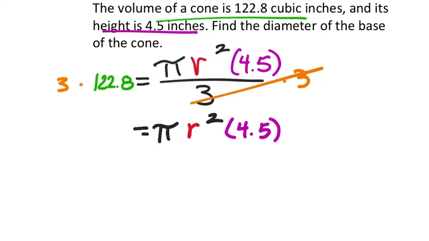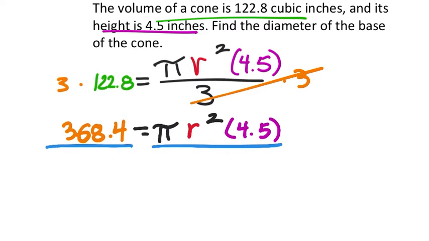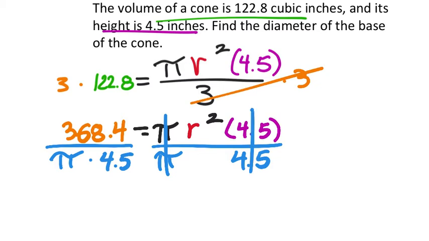And this equals, let's put this in the calculator, 3 times 122.8, and I get 368.4. Now, just like on the previous couple of problems, at this point I'm going to divide both sides. You could do it in 2 steps, but I'm going to do it in 1. Not only am I dividing both sides by pi to make this a phantom 1, but I'm simultaneously going to divide by 4.5, or at least put it in the denominator, like this. So that would be pi times 4.5 right there. Why do that? Well, it becomes a phantom 1 there.